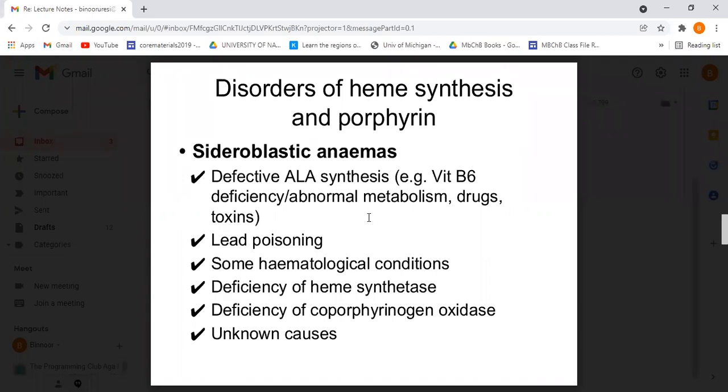So if you have that, especially with lead poisoning, this pathway is affected. It blocks, just as we said about gallium earlier. Gallium was affecting the absorption of iron, or it binds to iron. The same thing with lead. Lead poisoning will affect the synthesis of this. So the end product is what you call sideroblastic anemias. Sideroblastic anemia is one of the causes of a microcytic hypochromic anemia. Next slide.